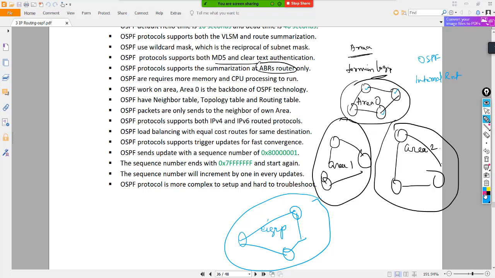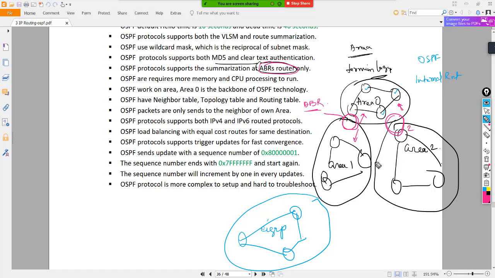Now the router over here, which is part of area 0 as well as part of area 1, is called an ABR. That's nothing but an area border router. It's called an ABR, the router which is sharing two different areas. Now let's say I have a router here which is sharing area 0 and area 2.